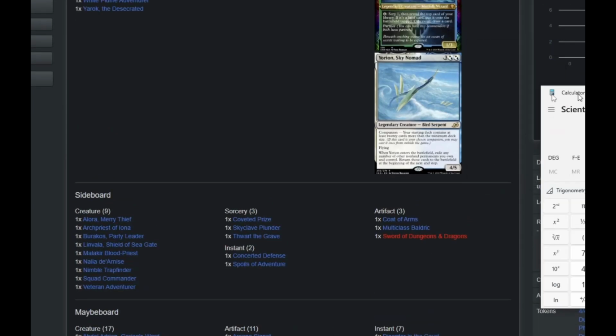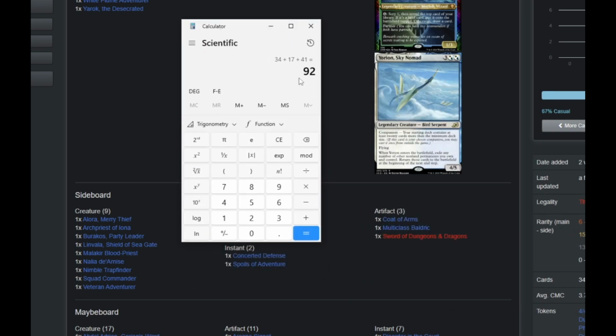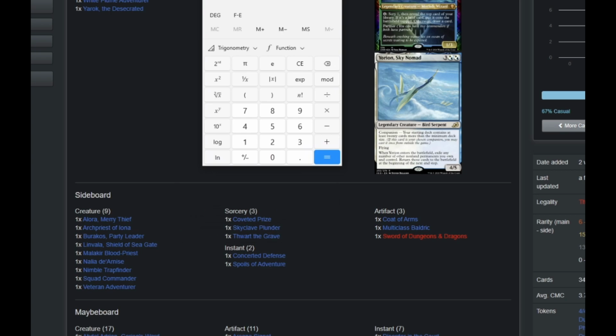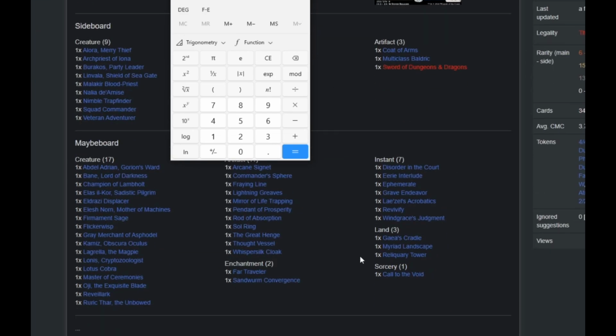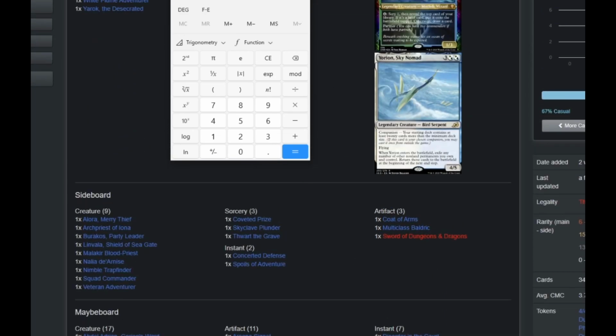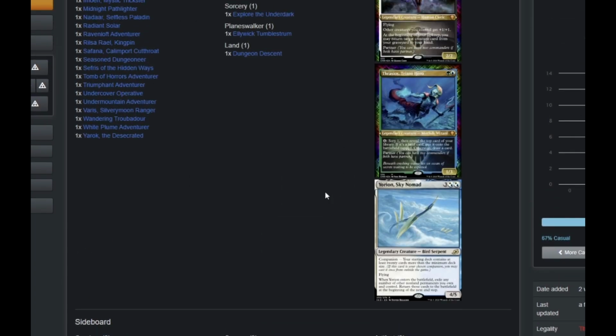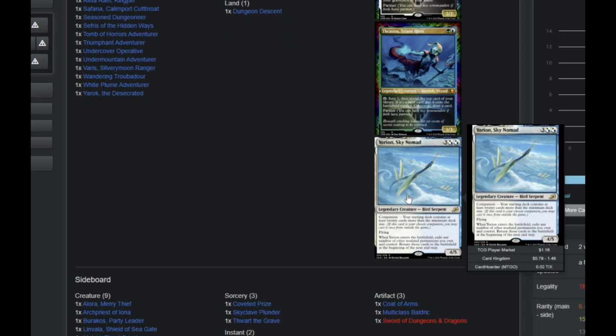So what does that mean? 120 minus 92. It's like I'm in a math exam, right? You know how when you're in school and you go back to the calculator, what's 1 plus 1? That's exactly what I felt like right then. So 92, I've got 28 cards left, which means 28 cards for my lands, which is not enough. I'm not one of those psychopaths that only plays 28 lands in a Commander deck. That's not enough, especially with Yorion.